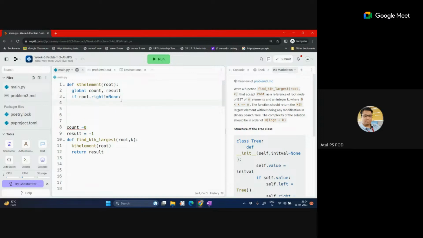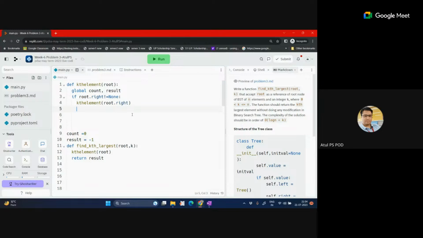Kth element, root dot right. Okay, so this is the recursive call.